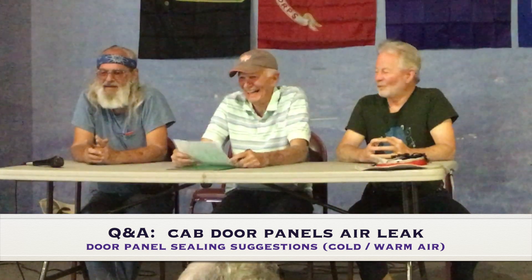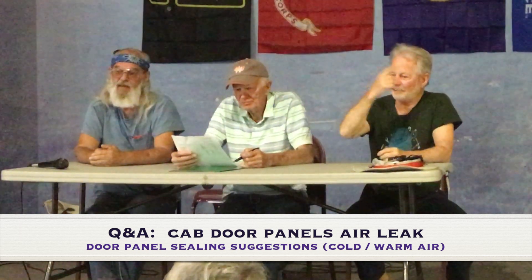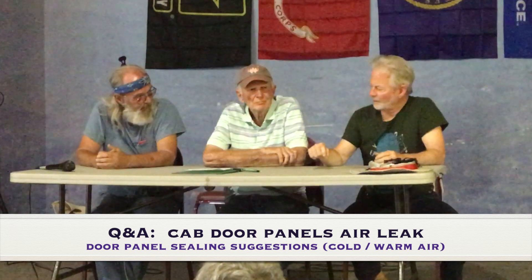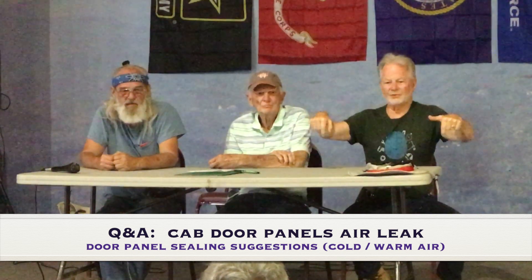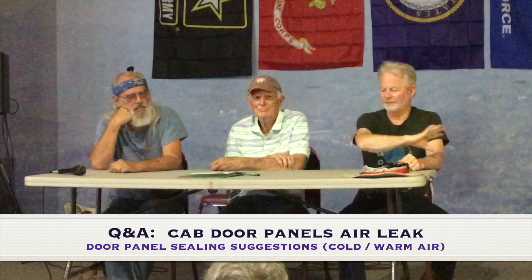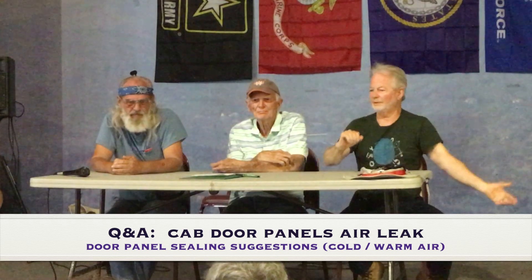Bigger blanket! Make the people who screwed it up fix it. Because the doors are supposed to have a big sheet of insulation in there to keep the air from getting in, and it's taped. What happens is somebody takes that off to look at wires or a window, and they throw it away. There are also some rubber push-on things — when the inner door panel comes off, where those hooks go in, there's supposed to be a little rubber tab that blocks wind. The main issue is that piece of polyethylene plastic — when they work on it, they take it off and don't put it back. So all the outside wind coming through that door comes out through the door handles, window, and anywhere it can find a space.